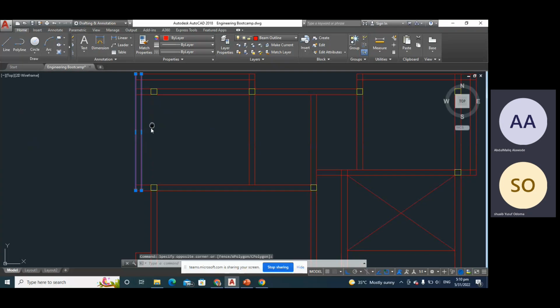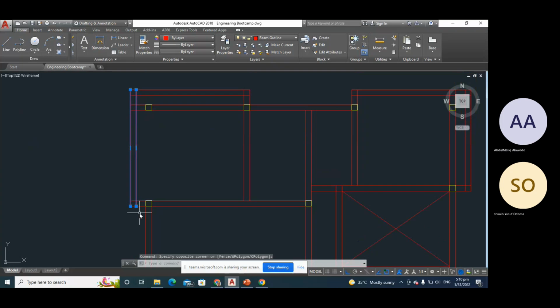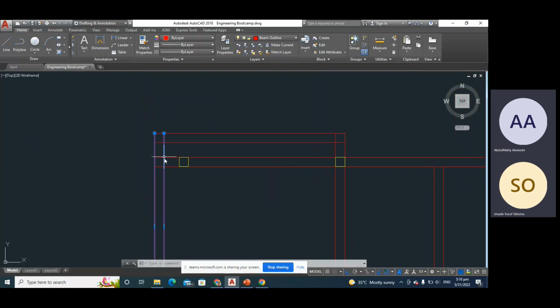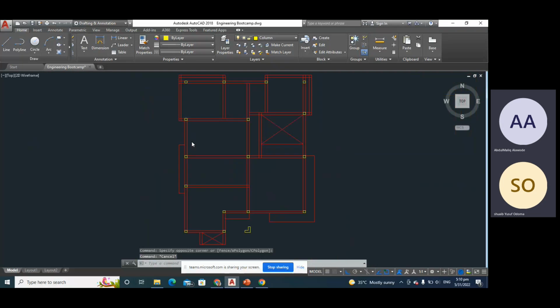Now, this vertical beam, how is it going to be supported? It's going to be supported here by this small cantilever that is coming from this horizontal beam. Also here it is going to be supported by this cantilever beam from this column. But at this point, it's going to serve as a support for this horizontal beam. That's for that beam.